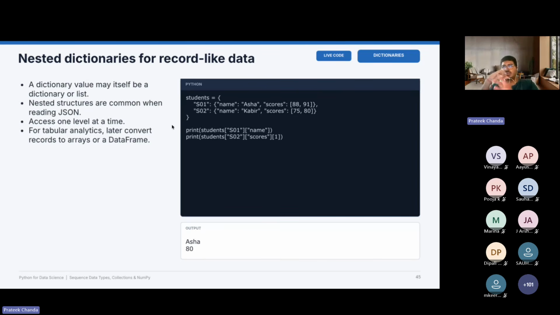This is very useful when you are reading JSON kind of files. When parsing JSON files, you need nested dictionary data structures. Also, data is typically organized in a hierarchical fashion, so there might be different nested information within the data. How do you represent it well?